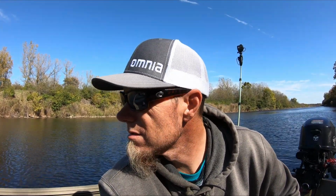A lot of wood in the water, a lot of cover, a lot of great places for fish to hang out and ambush baitfish. A lot more rock outcroppings, not as much up and down dredging. It seems like it's one solid dredge from what I've seen. Like 30 foot is the deepest that I've seen. I'm still continuing to motor around and check out this lake. Pretty cool lake. It's got a lot of potential, a lot of bait. It's got some big ones in there. I just got to find them.